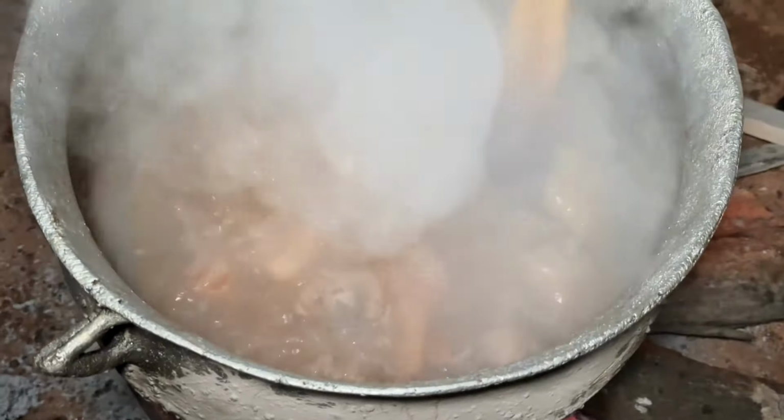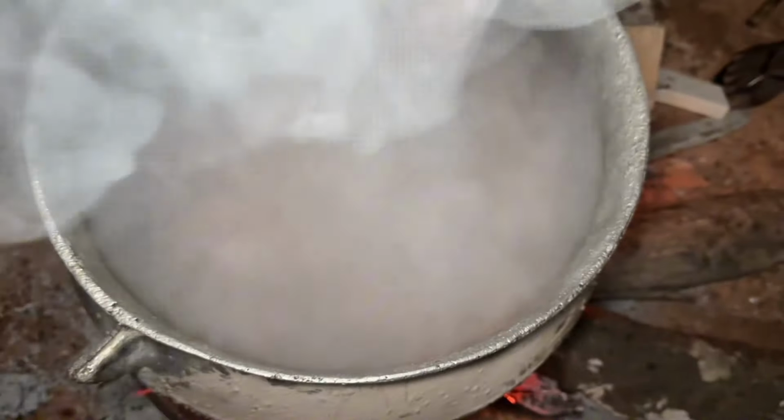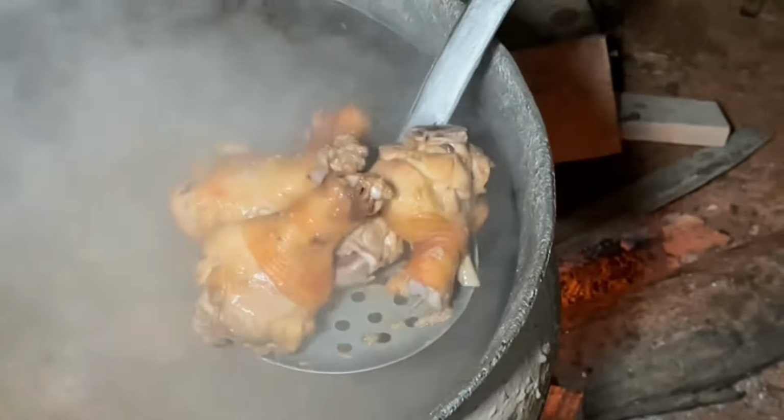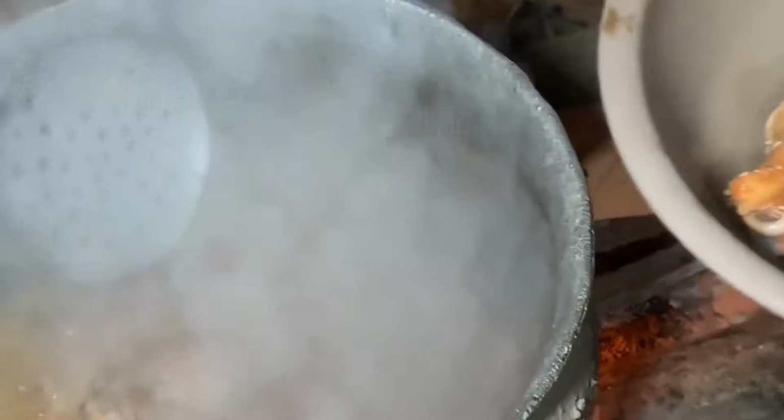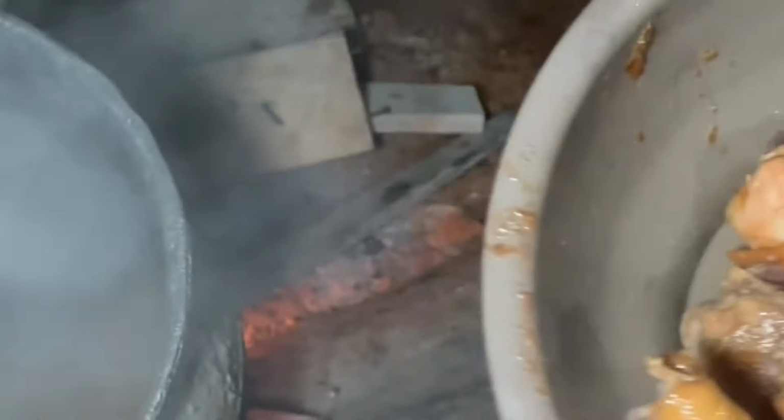So this is the chicken. It was cooked. When I got here, they had already started because I wasn't able to wake up at the same time as they were waking up. But this is the chicken. You can see how good it's looking. And trust me, that chicken stock tasted so good because it had marinated overnight. The chicken also tasted so good. So after it's taken out of the stock, we are going to fry it.